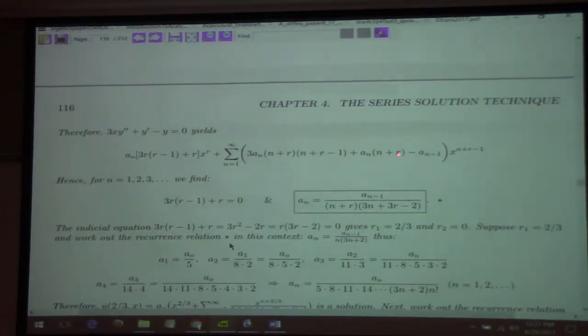So that has to be 0 order by order, which gives me this recursion relation between a sub n and a sub n minus 1. And here's my indicial equation over here. Well, this indicial equation we can clean up. It becomes 3r squared minus 2r, which is r times (3r minus 2). So I have r1 is 2/3, and r2 is 0. All right? So this is good. They're distinct, they're real, and they don't differ by an integer, which means I don't get into the horrible stuff in Theorem 7.